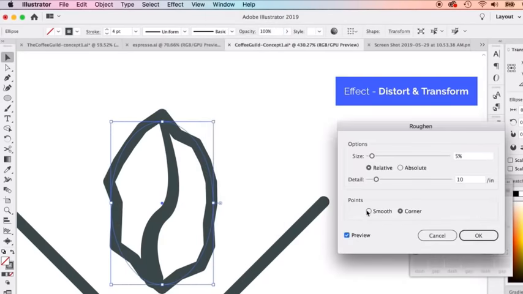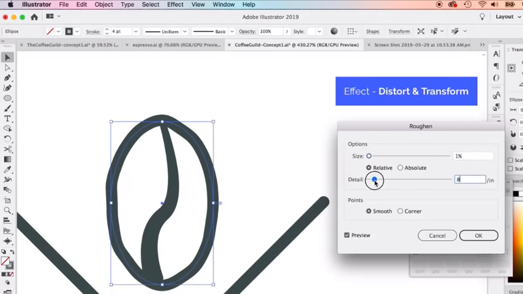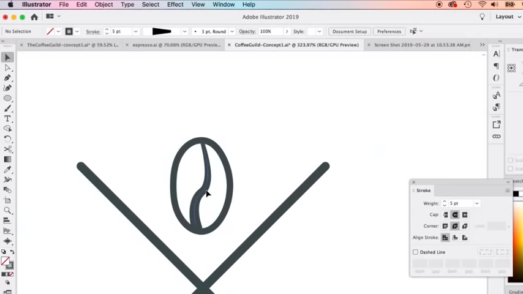We're going to preview it, and we're going to do a smooth point, and we're going to do it pretty much as low as it goes. We just want little small bends in there. So you notice how it kind of, and use the curvature tool to make sure that is how we like it.